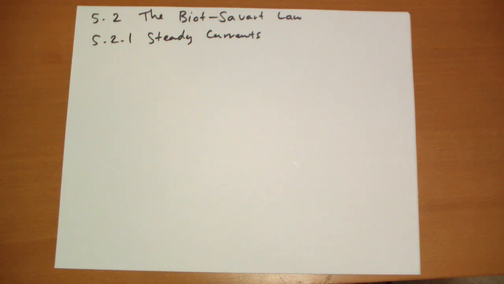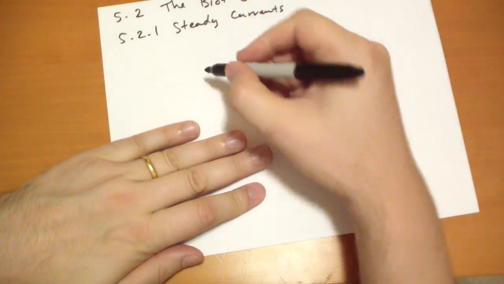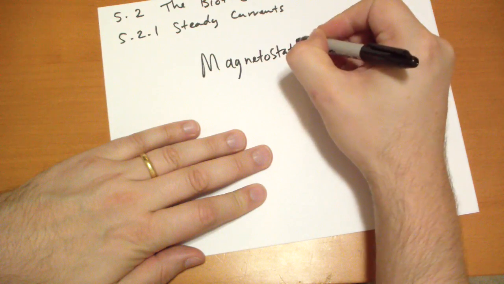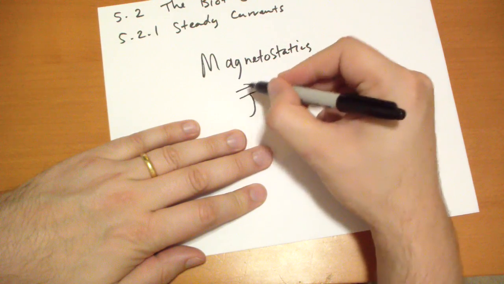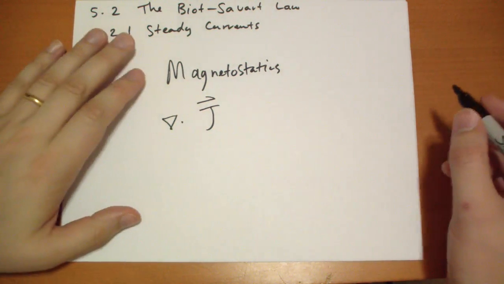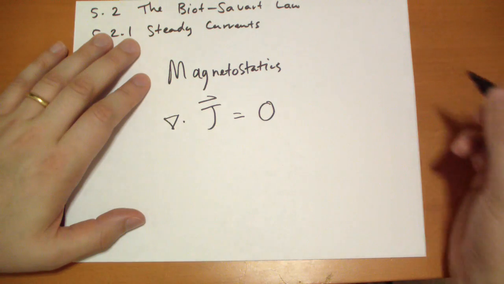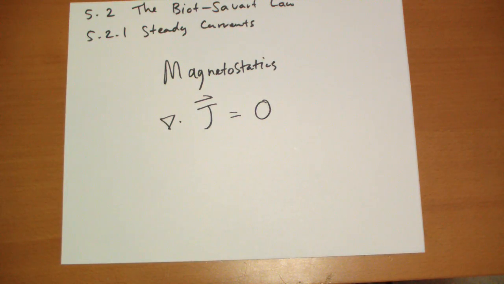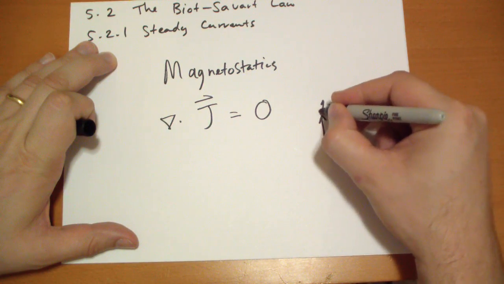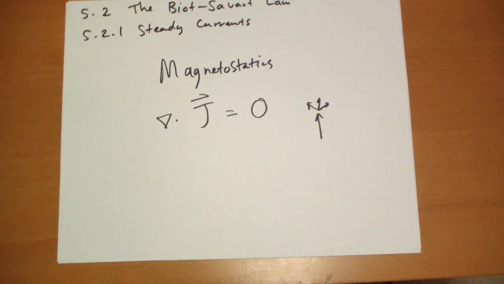So the bottom line is, in magnetostatics, the divergence of the volume current is 0 in all places, everywhere, at all times. That means if there's a current flowing into a point, an equal current must flow out from that point. Now it might spread out. You might have a large current flowing in from the bottom, and then it flows out in 3 smaller currents. We see that all the time in electric circuit diagrams.